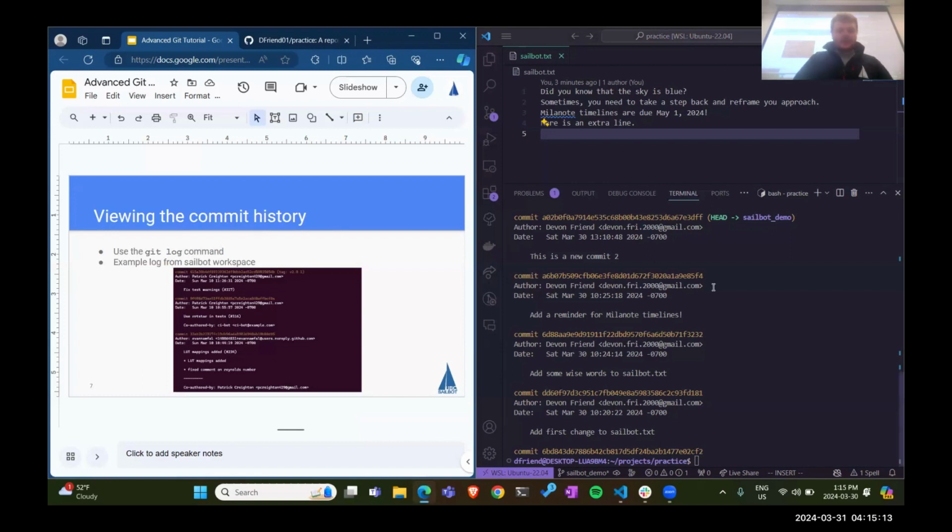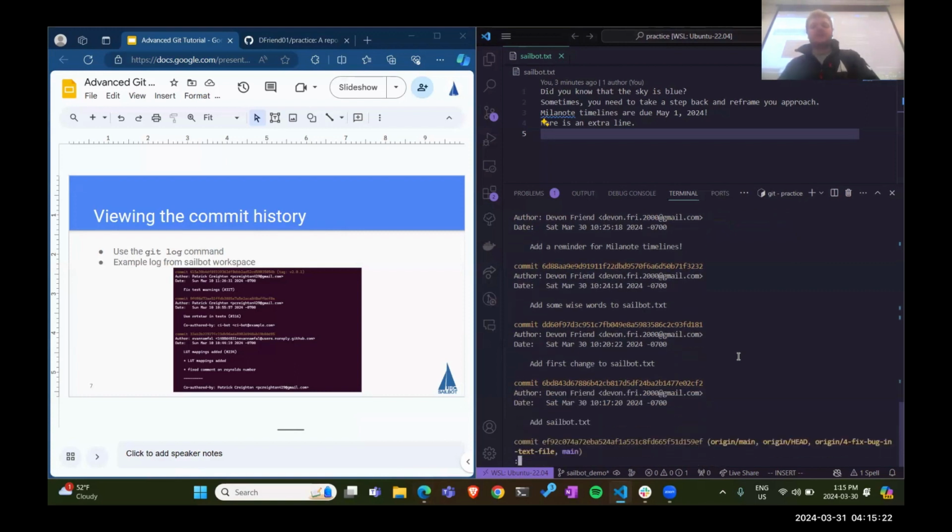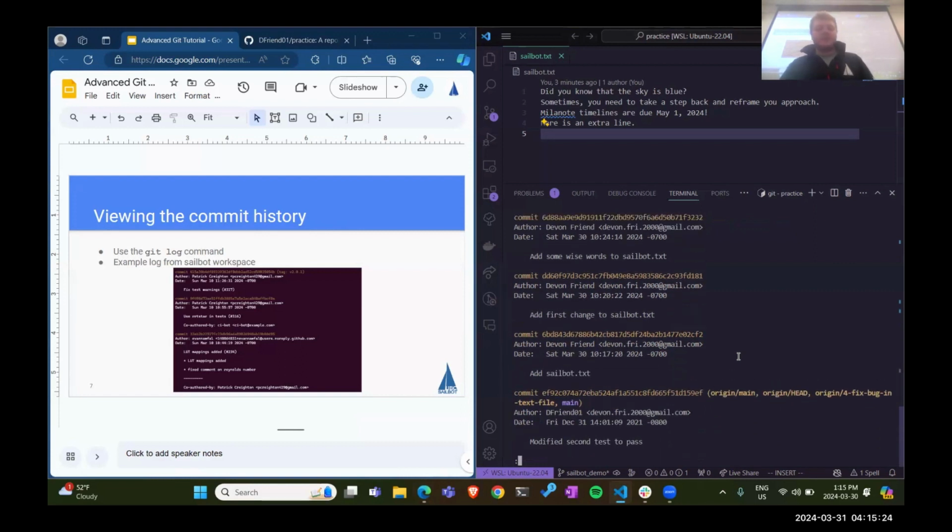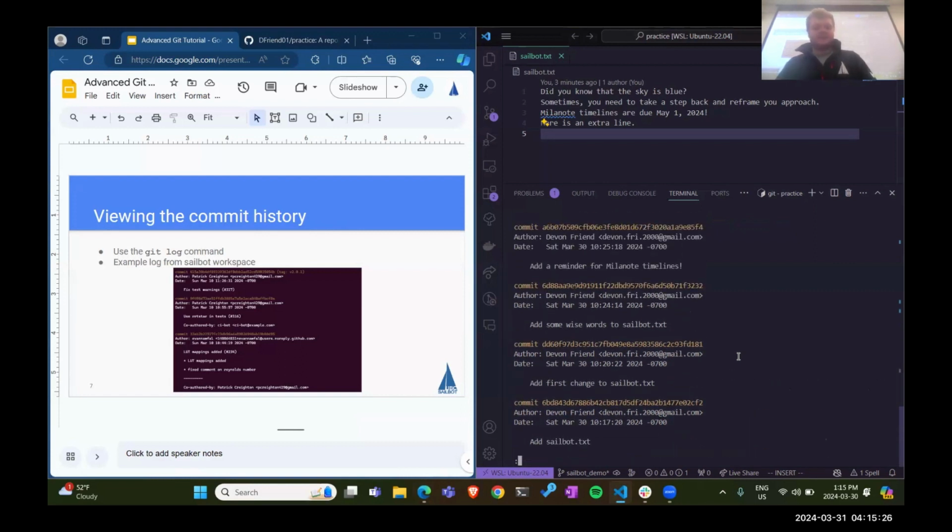Then another thing, which you've already seen a couple times: if you want to view your commit history, you just use the git log command, and you can scroll through your previous commits that have already been made. It's pretty simple.